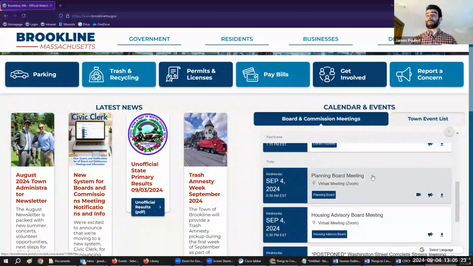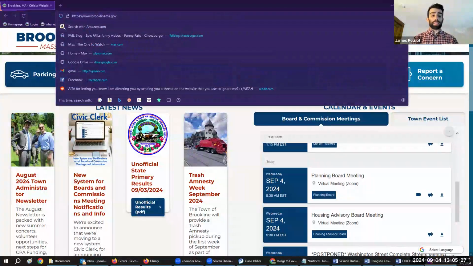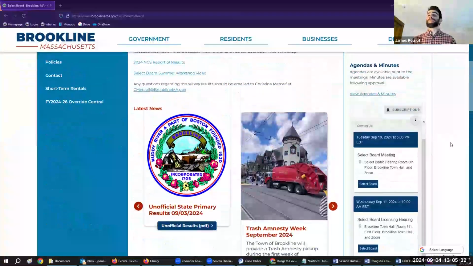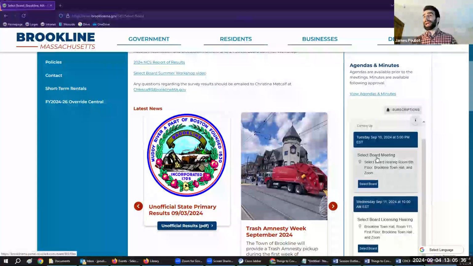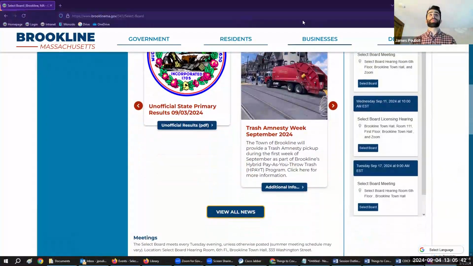Here it does say meetings, but in some cases it doesn't. For example, if we go to the Select Board, it doesn't necessarily say that these are all meetings. So having the word meeting in your event title and your agenda title is helpful. You see where we're going with that.